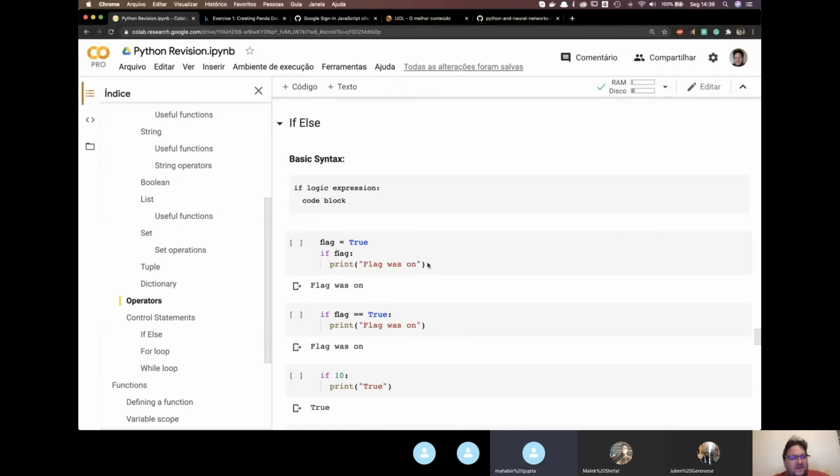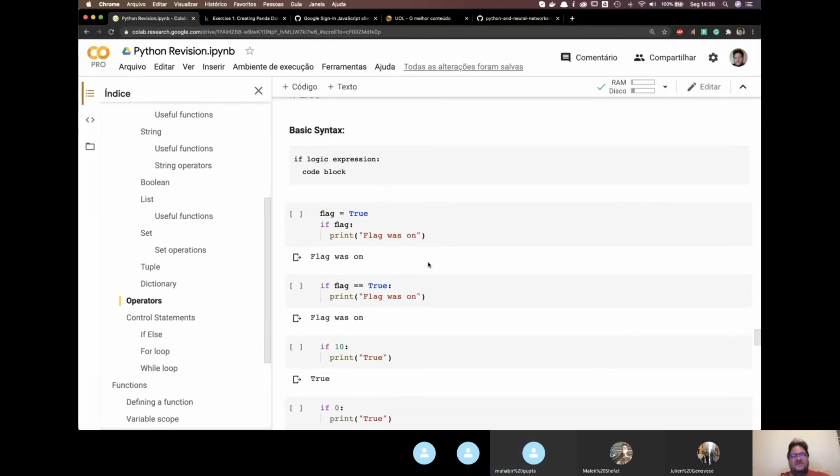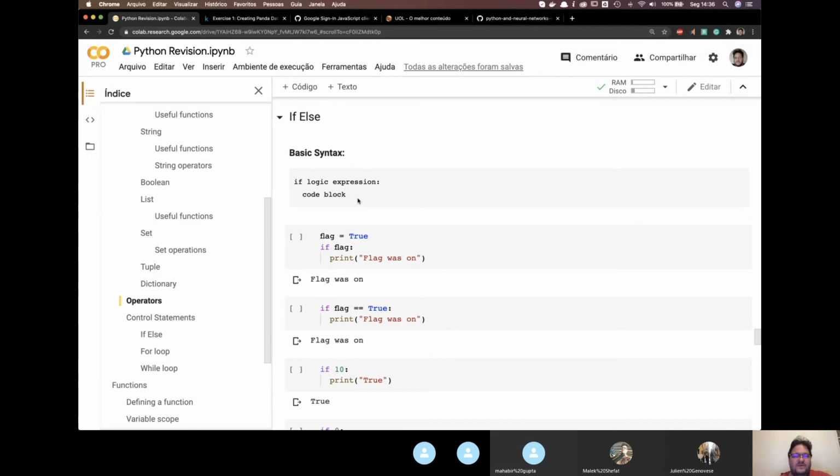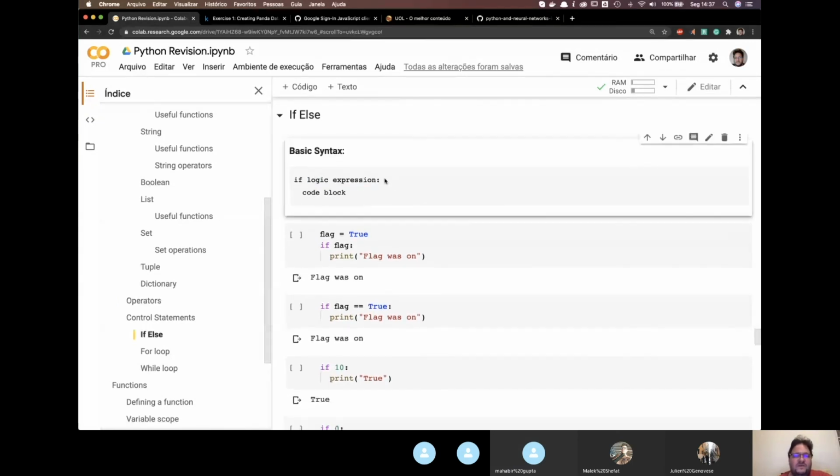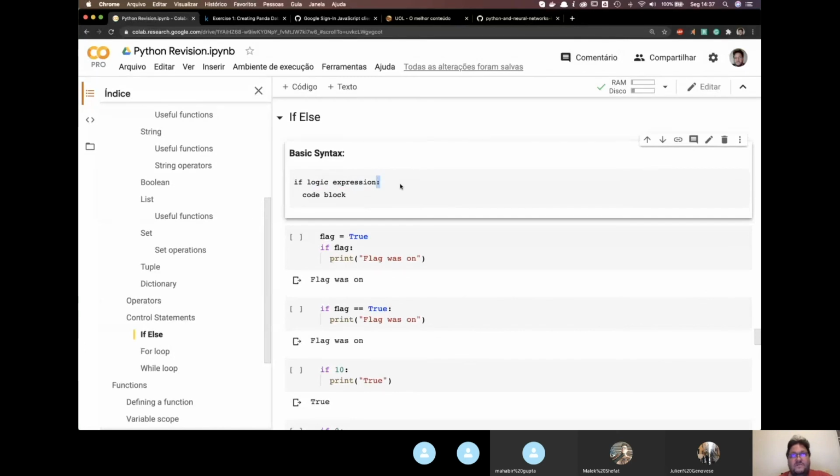Okay. Now we go to the statements. The if and else is declared this way. You have the if and a logical expression. It ends with the colon, and after that you have a code block indented to the right. This is required.